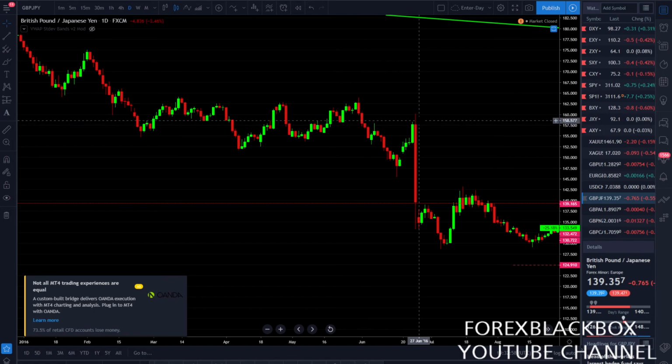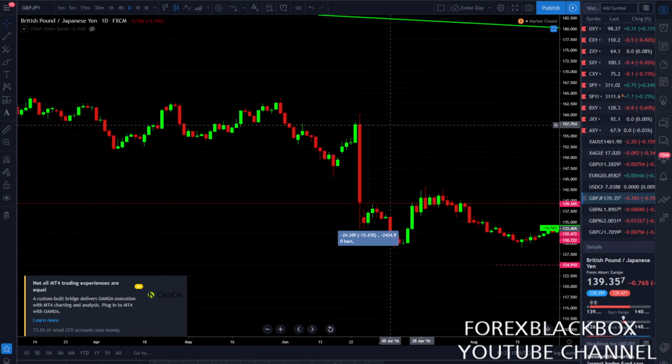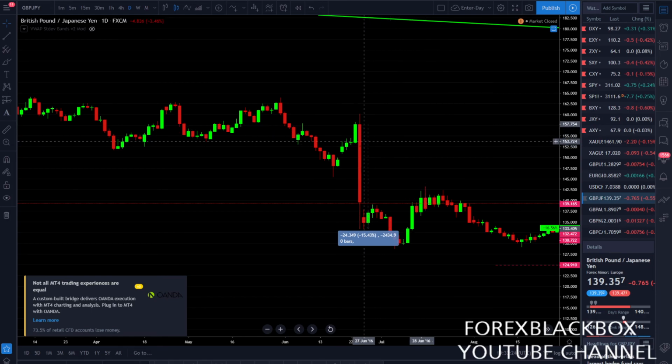We break this area. It could trigger most of the people to be positive, but no one knows at this point where we're gonna go. As you can see, we went like 2,400 pips down from the opening of the referendum. So at the referendum, guys, if we get to that point, I recommend that you don't have any trade on pound, okay? Because you can see 2,000, 2,400 pips. I remember that day very well. It keeps pushing up and down inside that range.